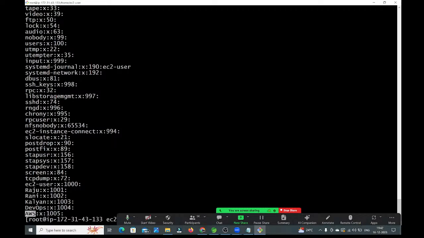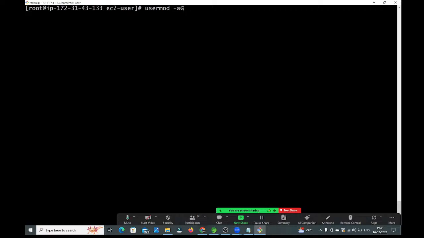Okay, fine, guys. After creating the group, I want to add a user to a particular group. Here, the Raju user is available. Now, Raju user belongs to the Raju group only. Now, I want to add the Raju user to the DevOps group. How will you add a user to a particular group? Sudo is not required. We need to use the usermod command with -aG.